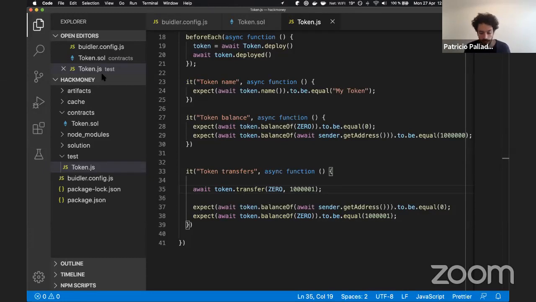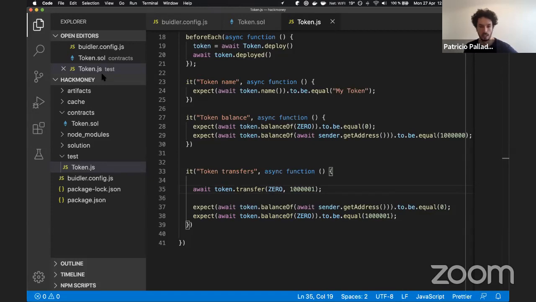It's automatically initialized every time you run Buidler. When you run your tests, you get a new instance of Buidler EVM, like a pristine Buidler EVM blockchain with the same state every time. So your tests are always deterministic. And it automatically gets destroyed after your test run.